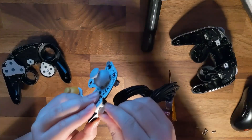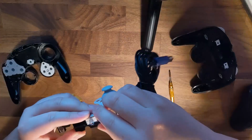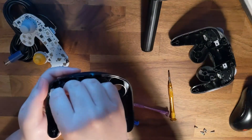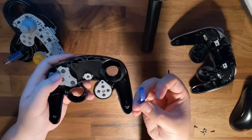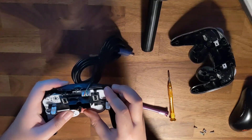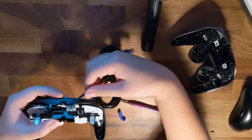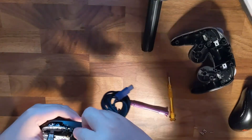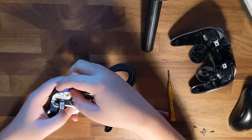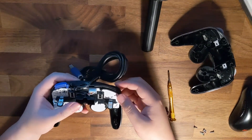After that, it's just a basic reassembly of the controller. Make sure every button is back in except for the Z button, and make sure every button pad is back in its proper place. Make sure the board fits nicely, and if you did install the rumble motor — even if it's not soldered in, just for the weight — make sure it's pointed upwards to ensure the shell closes. You can now install the Z button by tucking it in with the prong side first and pushing down and in to secure it.